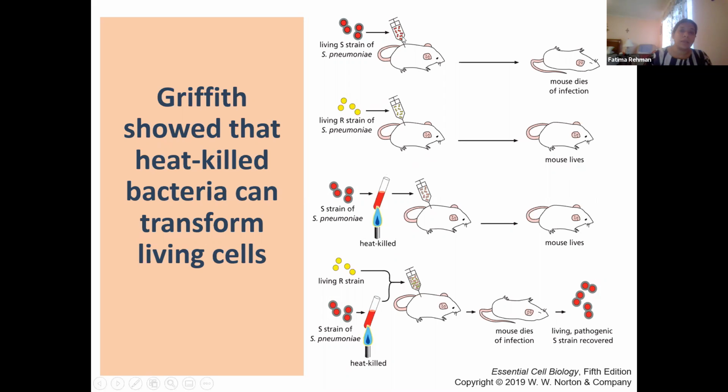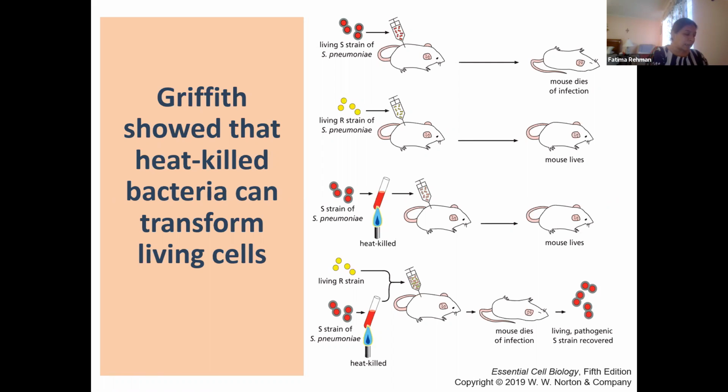He then took the S strain and heat treated it to kill any living cells that were there with the help of heat. When he injected that mixture into the mouse, it continued to live since there were no living bacteria in there. Finally, he mixed living R strain with the tube in which all the bacteria had been killed using the heat, and injected that mixture into the mice. And not only did the mice die, but when he looked at their bloodstream, he found that there were actual living S strain inside those mice.